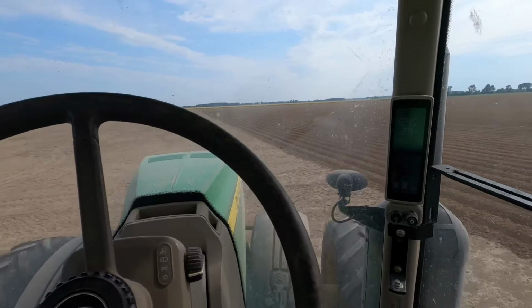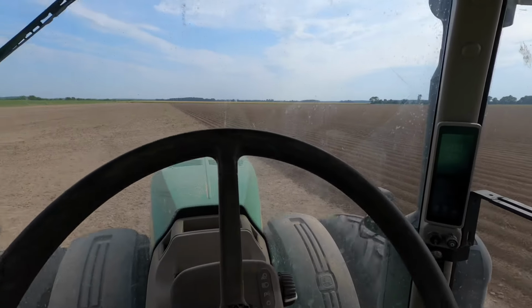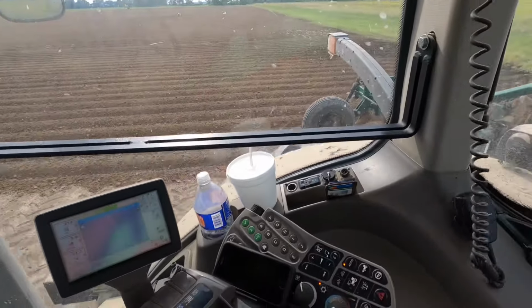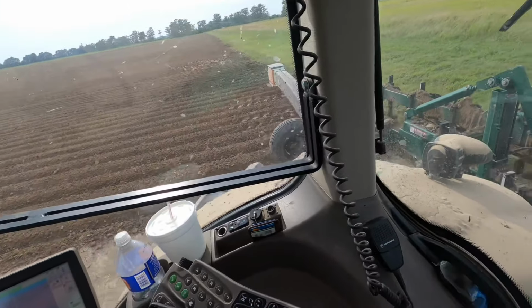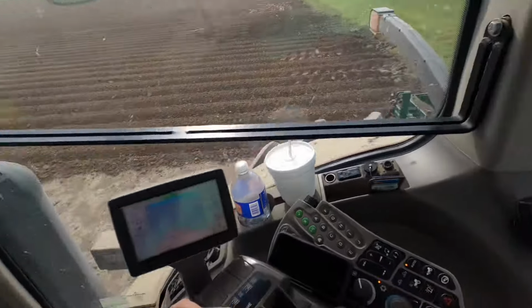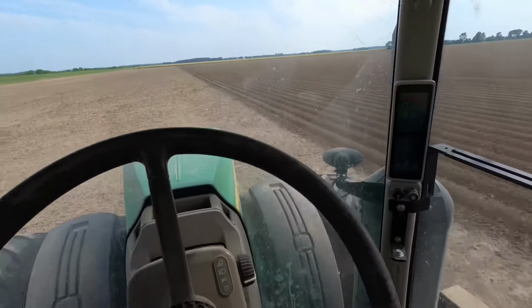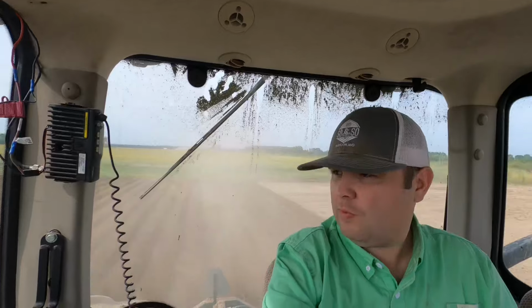Like a few rounds here finishing this field. Get lined up here. I couldn't turn as sharp as I wanted to because there was a mud hole over there. That's okay. Drop her down. So, that's what's happening. Pretty smooth riding. This is a field we disced a couple times and land planed. It's going to work out great for row rice.